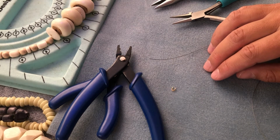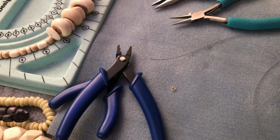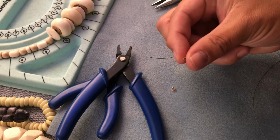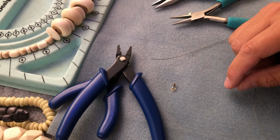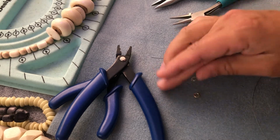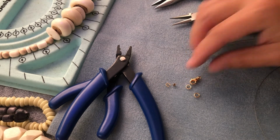And then I need a little wire crimp, which is like this little tube. See that? And I'm gonna need some jump rings. And again, I will link all the supplies, where I get them and what I like. And then I need, nope, that's not the clasp I want. I'm gonna do a lobster clasp.